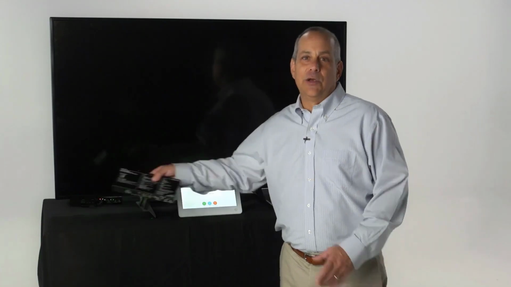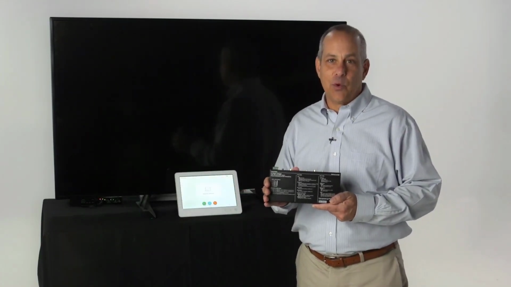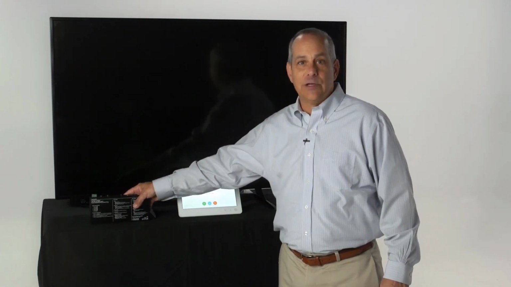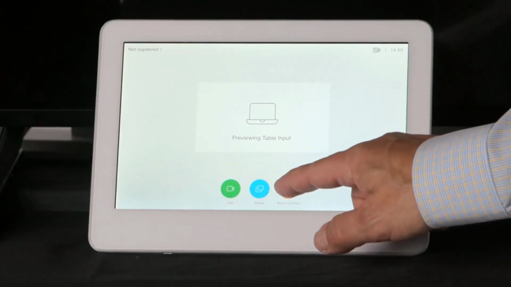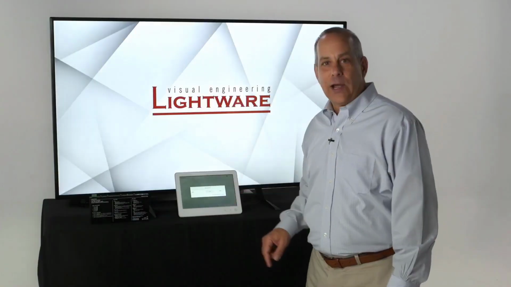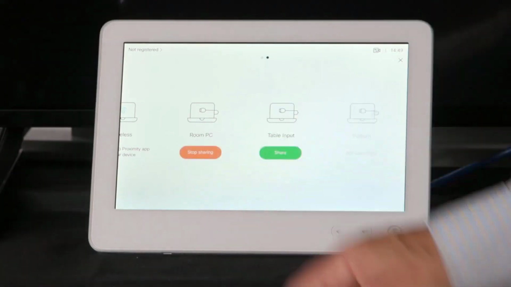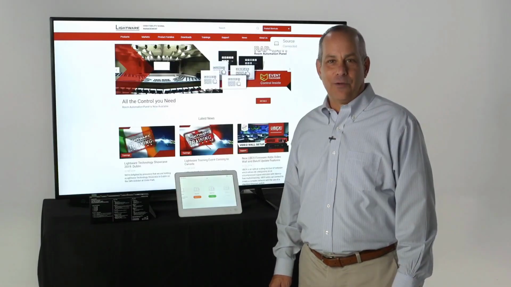We've created a series of simple-to-use, configurable USB accessories for the WebEx endpoints. Using Lightware hardware and our online configurator, users can simply take control of their environments and add power to the Touch10. Let me show you how it works. Here, we've added direct device control buttons onto the Touch10, and here, we've added the ability to share additional sources using Lightware and Cisco together.